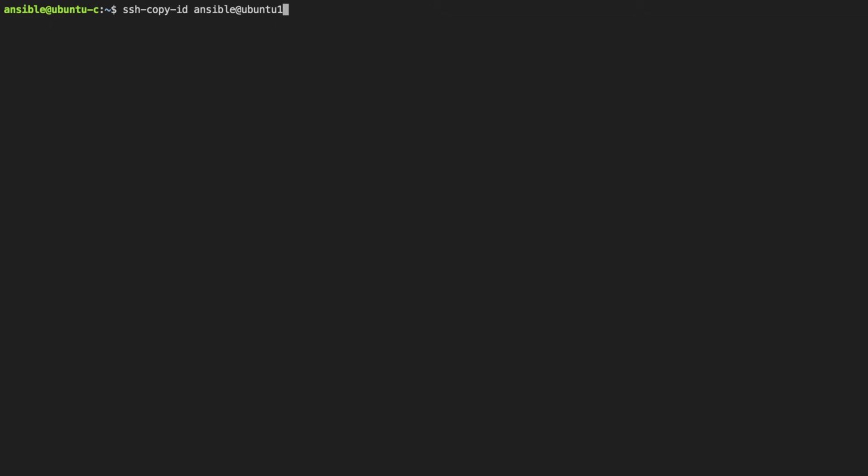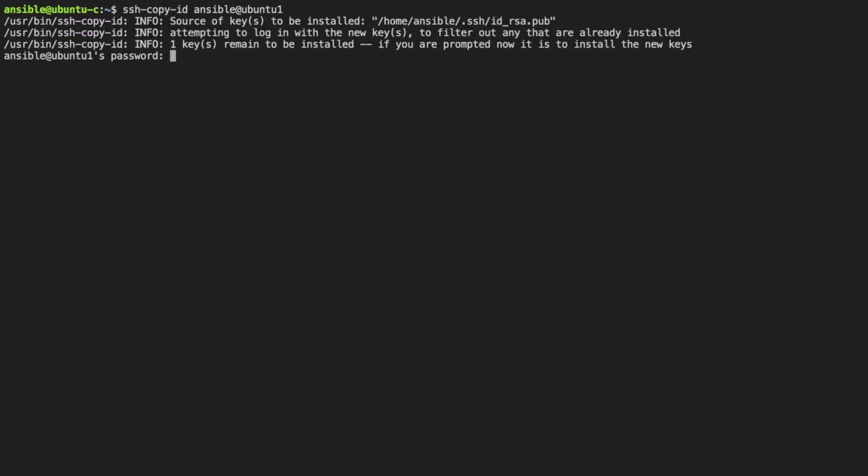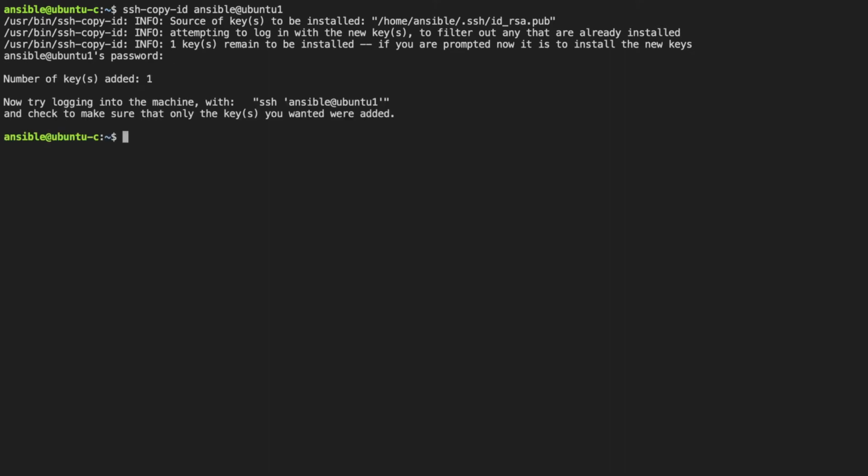The format is the username, in our case ansible at the remote system. We enter the password of password, and this has copied our file. If we wish to, we could now SSH to the remote host listed using our private key, therefore no password prompt.